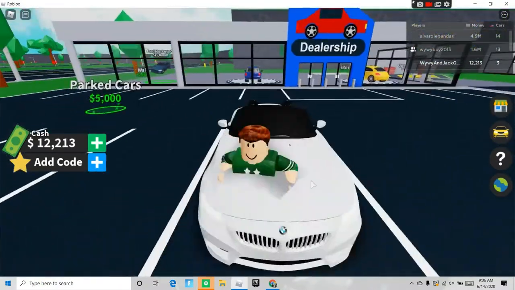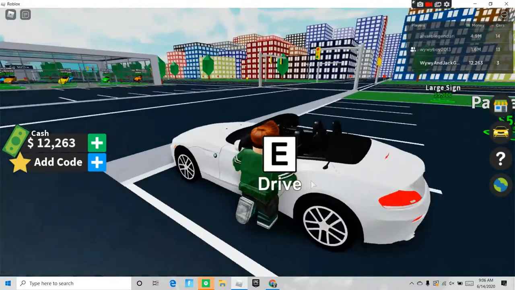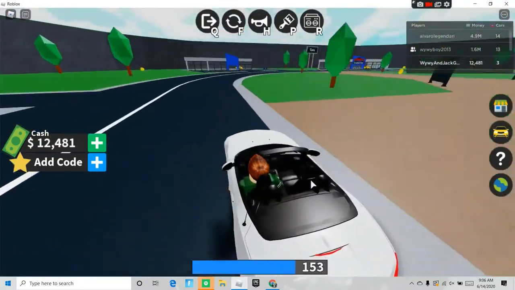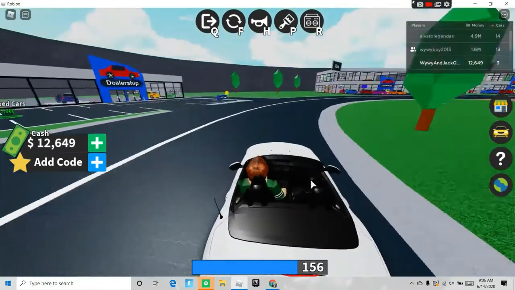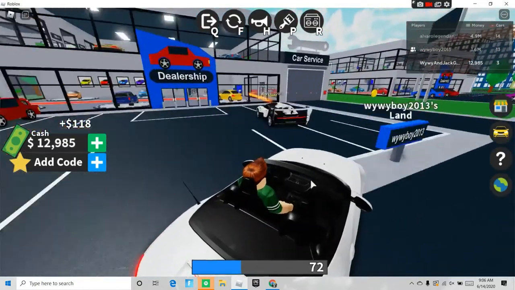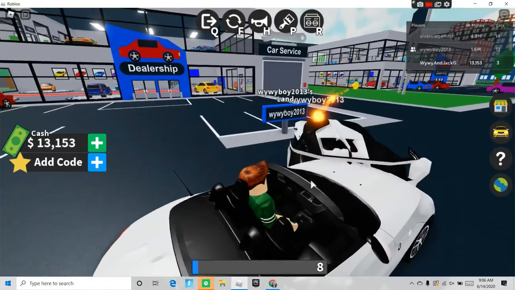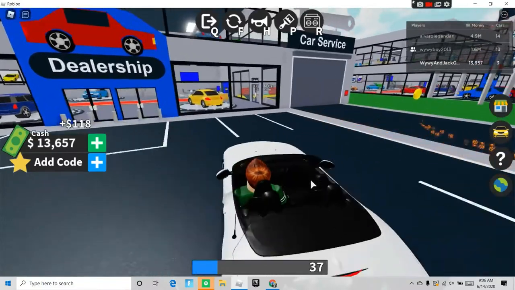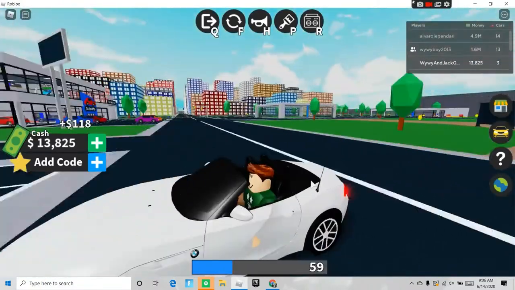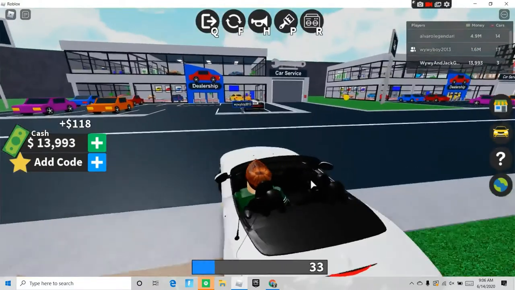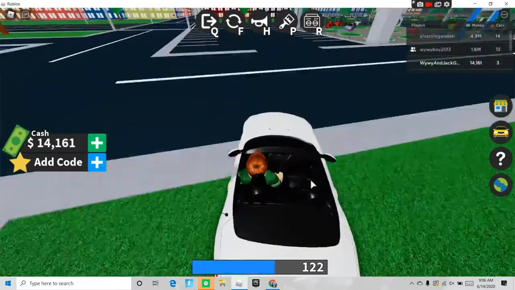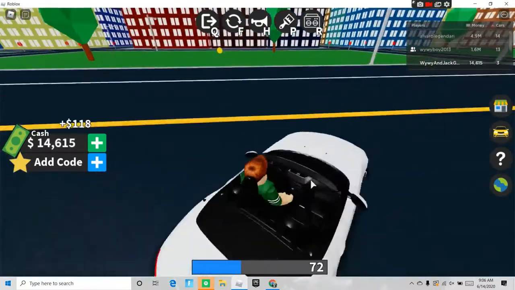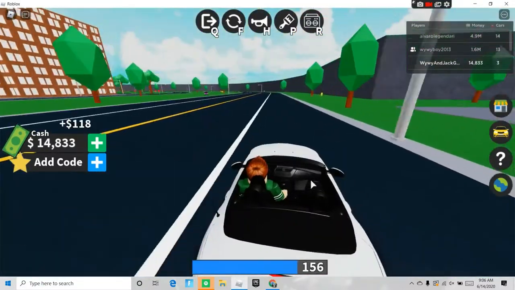Here's my new car. I've been playing this a little bit. My Tycoon is right over here. I'm too fast for my own good. See, this is his. I just need 20,000 to upgrade this car. I think this gives you 2,000 coins. That's why you want to keep driving.